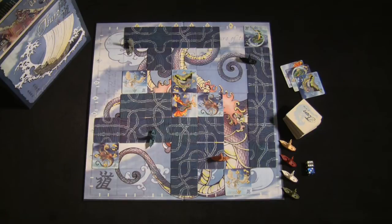Now, don't construe that to mean that Tsuro of the Sea is a basic game, because there is a lot of strategy in how you play this game. Yes, there is a lot of luck in this game also, especially when you compare it to basic Tsuro, because these Dekaiju monsters do add another random luck element to the game that is not present in the basic game. And in my final comments, I'm actually going to take a few moments to compare Tsuro of the Seas to Tsuro, but I don't want to get ahead of myself quite yet.